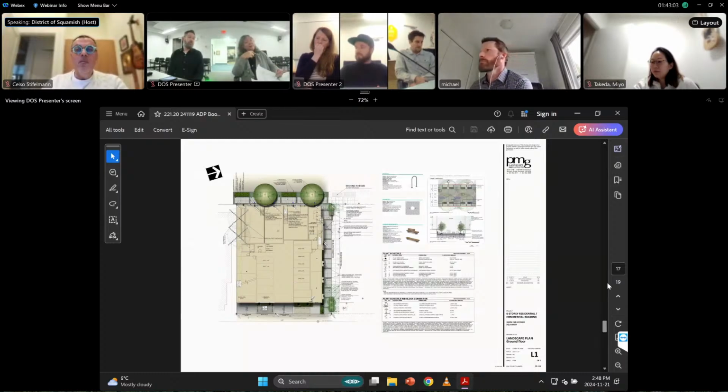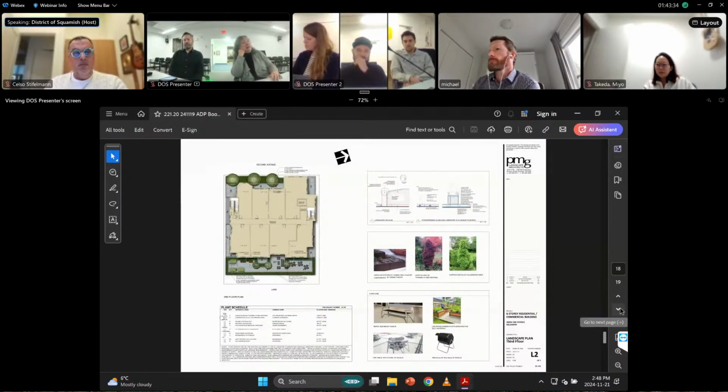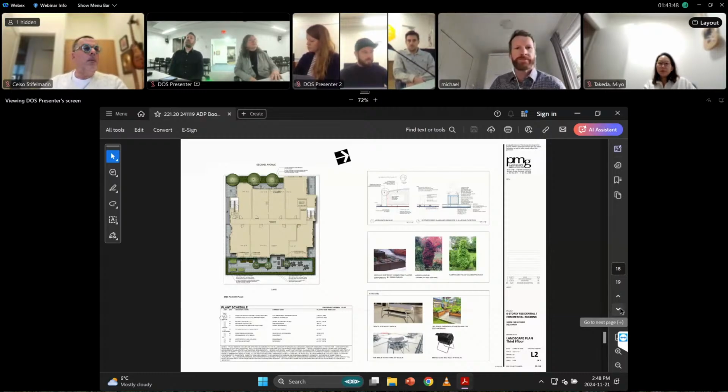Along the west side we're trying to have a continuous green. So we've got a yew hedge with, again, the repeat of the fuchsia at the base for pollinators. And we've got the more shade tolerant vine going up the wall, kinnikinick coming down from the third floor, trailing over, providing habitat. We're really trying to do a mix of native, pollinator and habitat plants. Okay, thank you. I don't have any further questions. Okay. Thanks so much.